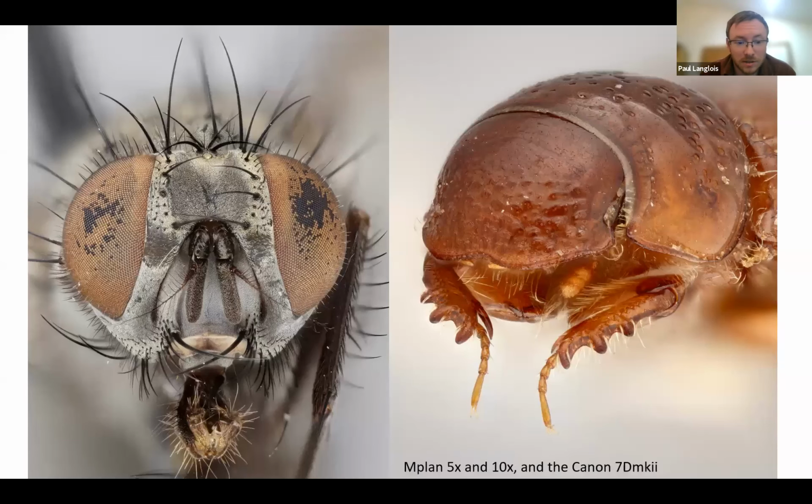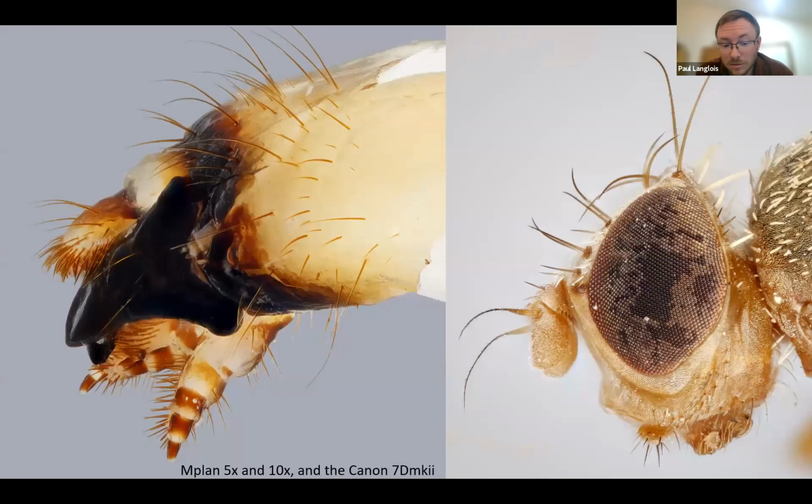Here's an example of 2 specimens. The one on the left is taken with the 5x Mitutoyo objective on the microscope camera. You can see all of the fine detail in the eyes and the CD, as well as on the right, we have a beagle taken with the 10x objective. Here are 2 more examples with the 5x objective on the left and the 10x on the right. Here's another one of those larvae that we had imaged within ethanol there. You can see all of the nice detail, as well as with the fly on the right down to the hairs on the antennae. So good resolution.